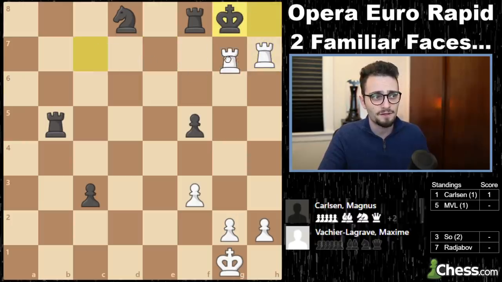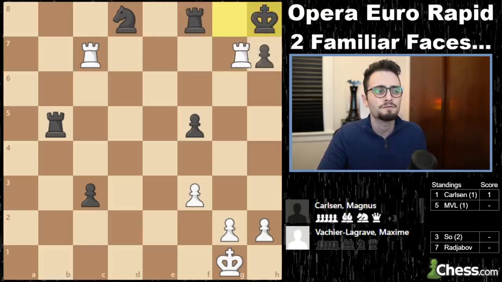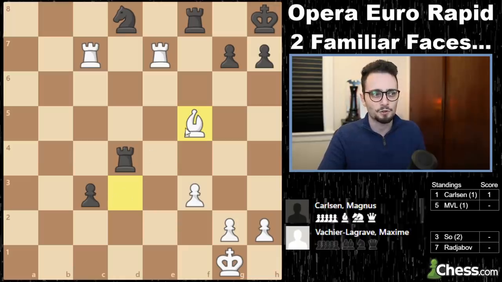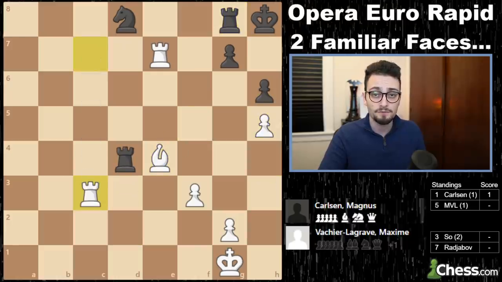Bam, bam, bam, bam, and mate. The two rooks stack with the king and the rook like this. Very common. Keep that in mind. So MVL brought back. Look at that tactical shot. Rook f5. There's back rank mate. And then he went two pawns down. He won the c3 pawn.